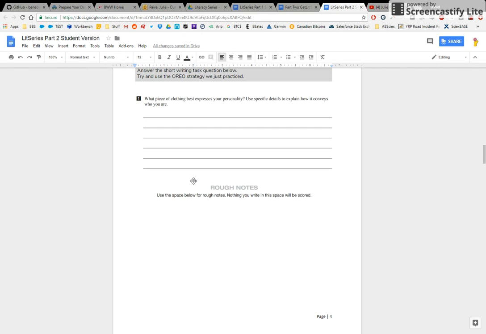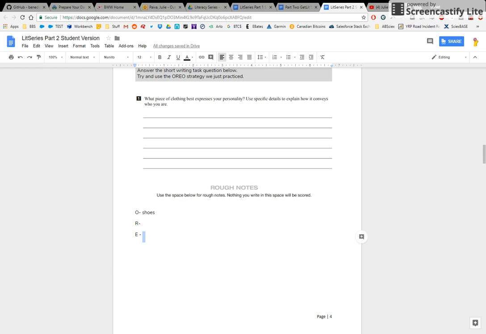So for example, I would write something like this, just to get me thinking. The question is, what piece of clothing best expresses your personality? So pick a piece of clothing, right? You're going to write it down here. So maybe your piece of clothing is socks. And then what's your R? And then what's your example or your evidence to support that? Just do it right here really quickly. Or maybe, I know for a lot of you, it's your shoes. So write down what's the reasoning and then what's the evidence. So do that rough work here.